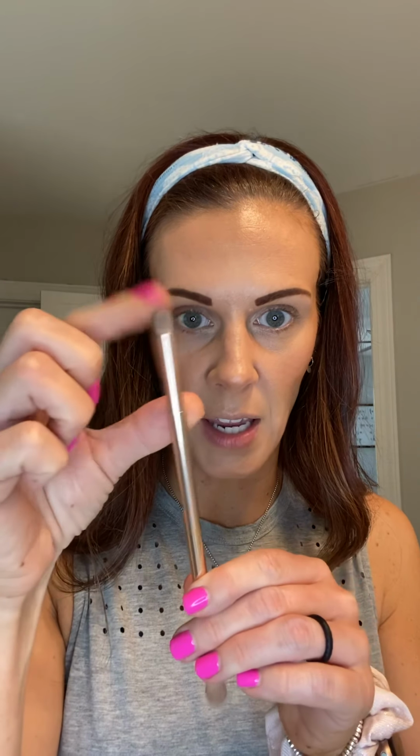Okay, so this is their eyeshadow brush. It has this fluffier end here and then this little denser end here. And this is a fantastic eyeshadow brush. I love this thing. So I'm gonna take my fluffier end and I'm gonna go into Sabrina. That's this lighter color here, and that's what I use as my base color. I'll tap off the excess pigment and then I'll hold my brush further back and swoosh that all along my eyelid.